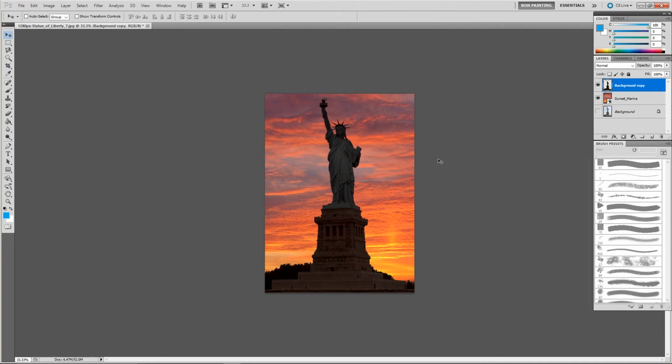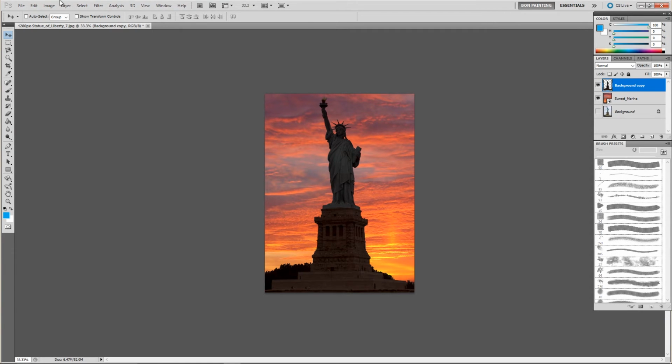If I say OK, I can press Control Z and bounce back and forth between my two, the original, and this is the original, and then the edited. And I've just kind of cast the whole layer in this sort of orangish with a little bit of purple tone, and it gives it a lot of that reflected light from what the sky would be bouncing down into the statue. So as it is, I feel pretty good about it. You could call that good.